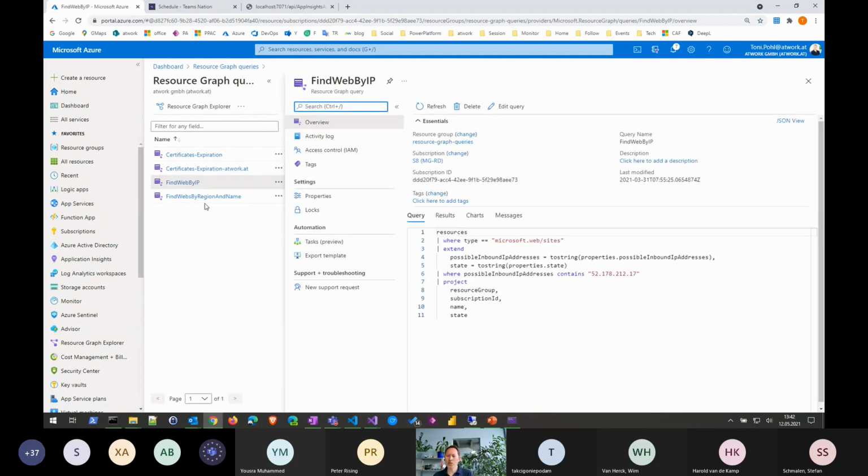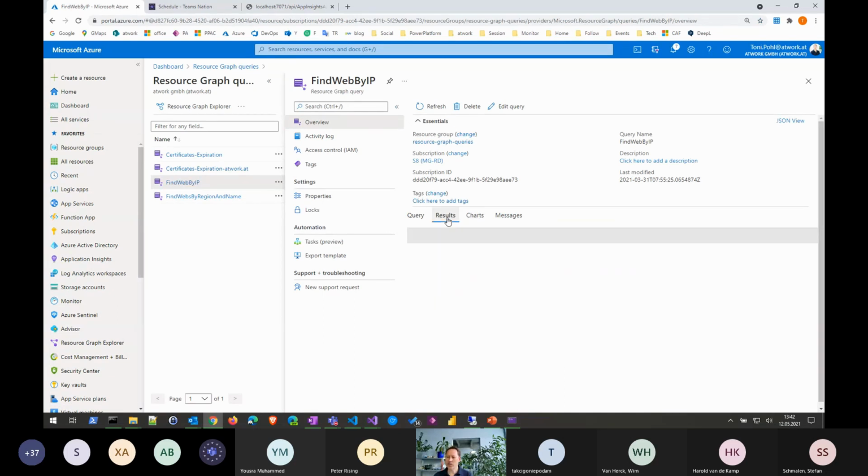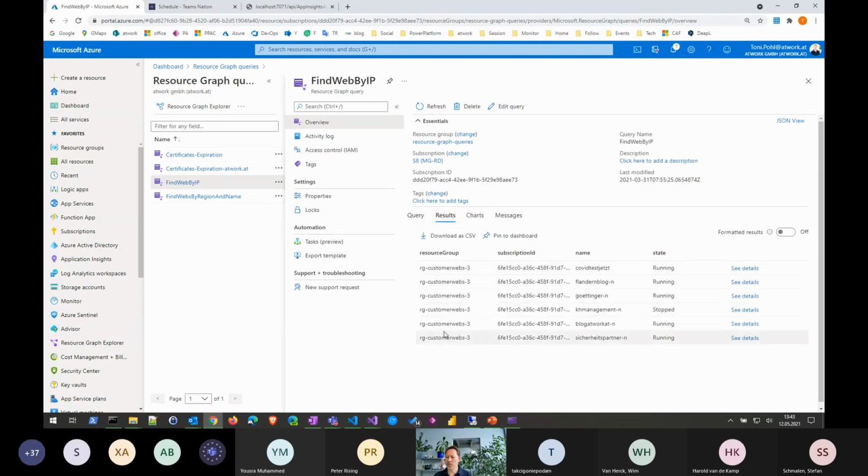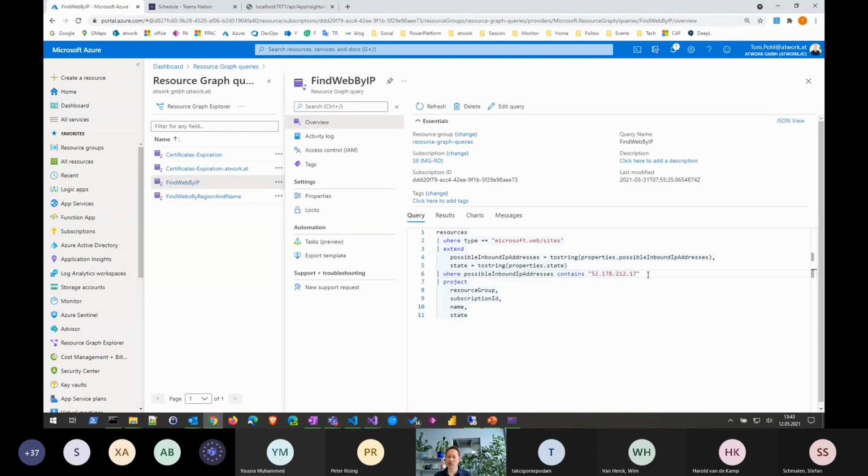For example, you could create a query like here where you say, okay, I want to filter by website and which websites are using this IP address here, and this would be the answer for that, to say, oh, okay, there's an app service where multiple websites are running here, and these are using this IP address. So these are typical queries or questions you have, and you can answer them here with the resource graph very quickly.